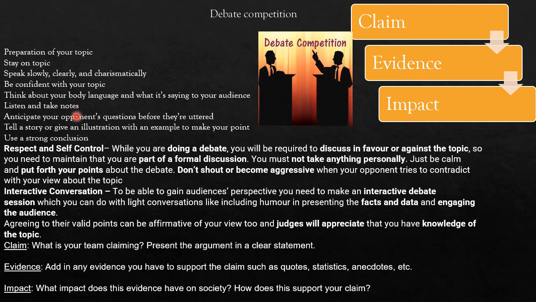Think about the body language and the way you're saying it and bringing it out to the audience. Listen and take some notes. Anticipate your opponent's question before it is uttered. You must always learn to anticipate and have a counter for the opponent's point. You can either give an illustration or an example, it depends on you. Respect for the opposite person is very, very essential, because you cannot demean the opposite person. You do not have to be rude, but instead have a formal discussion.